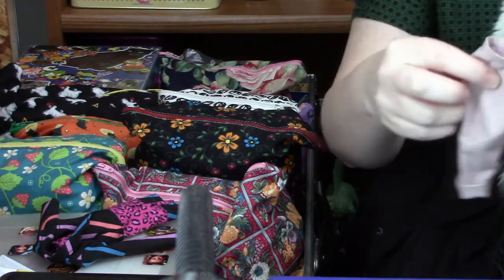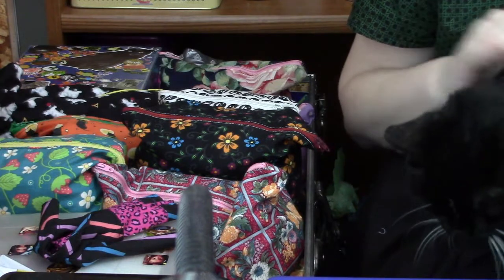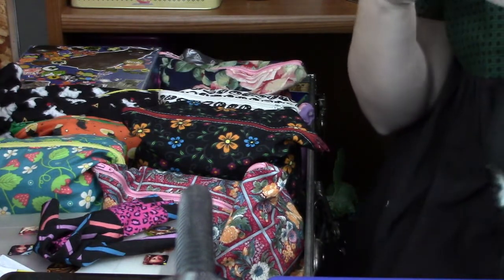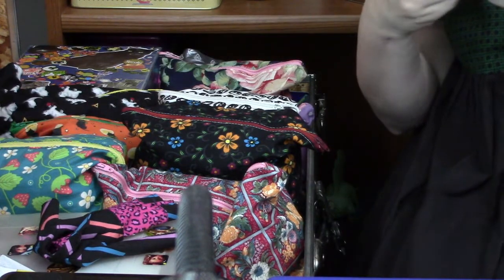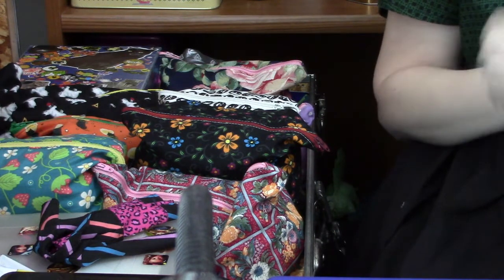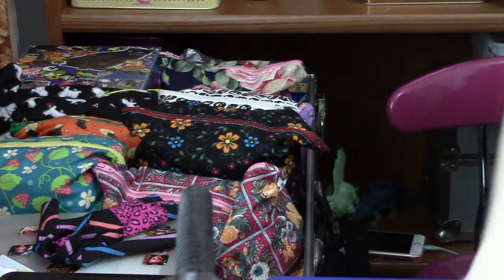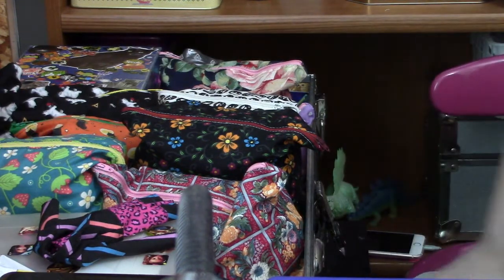So, taking off her pants that I shared the pattern for. And what are you doing, Chip? Noticing the door's closed, Chip. Yes, he's noticing the door's closed. Hold on, Chip. Okay.